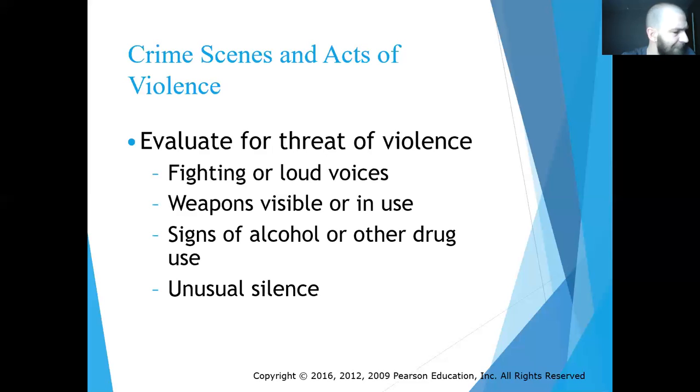Another thing here, you're going to want to trust your gut. We may not be able to see something, but maybe we just don't feel comfortable. Something doesn't feel right. Trust your gut. You can always back out of an area or the scene to make sure that we're safe and get law enforcement in there to clear the scene to make sure that it's safe. Remember, our number one priority at all times is our safety. It's never the patient's. So it's always ours.